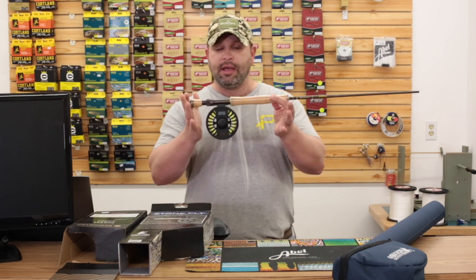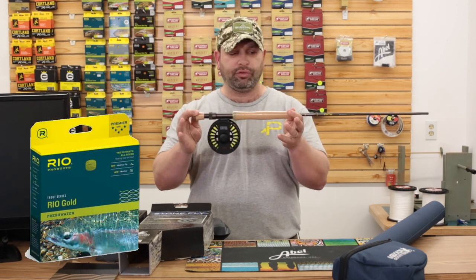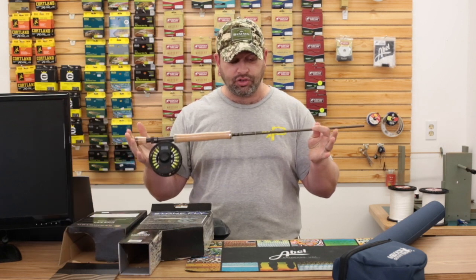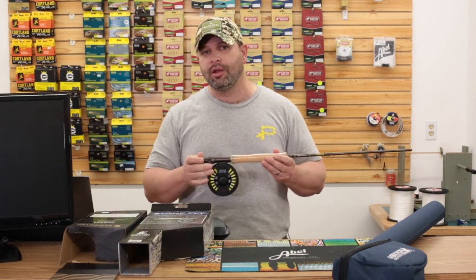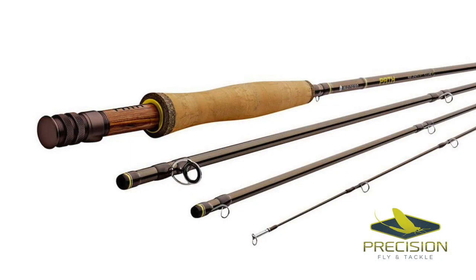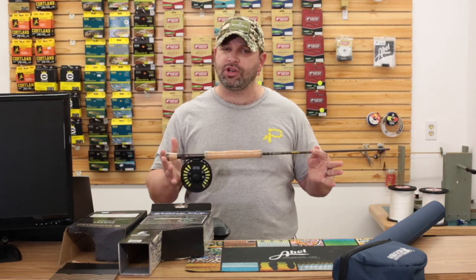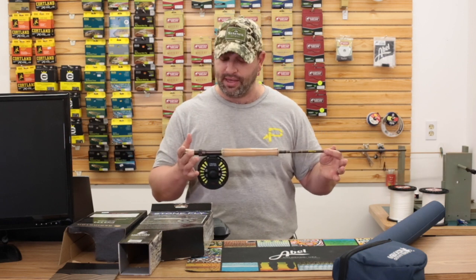You'll see on the 7 weight through the 9 weight rods, they did a smoke gray aluminum reel seat. The rod comes in almost like a metallic brown with a nice chartreuse wrap and some yellow print. On the 8.5 foot 4 weight, the 9 foot 5 weight and 9 foot 6 weight, Redington did a nice job. They put a nice looking wood reel seat in there, and it's just a nice looking overall rod. The rod casts well. Like I said, it's a medium fast action. I would say on the faster side of medium if I were going to classify the Path.